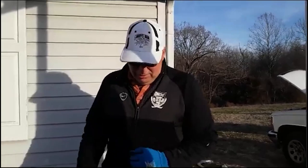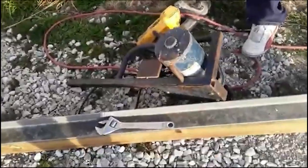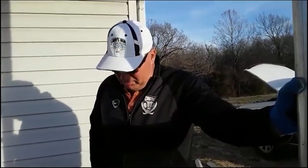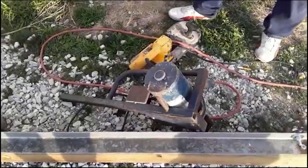Because it will twist those, which are bigger than my thumb. I'm not sure that most people would be buying one of those so they can do a few anchors around their house, but it's $1,100 plus whatever shipping. I didn't pay that much because I bought it years ago for $440, and that hurt my feelings when I did that. It's like a week's worth of profit back then, 20 years ago. But I have two of those. One of them kind of sucks. I had to figure out what's going on.